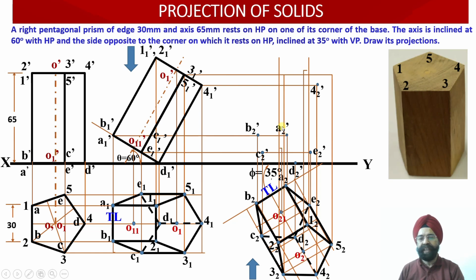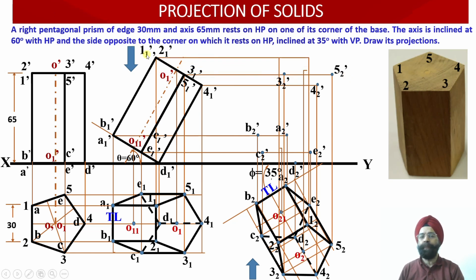If we draw a vertical projector line, wherever it intersects with this horizontal line, we have obtained the point 3₂'. Where is 5₂? 5₂ lies here. From 5₂, if we draw a vertical projector line, wherever it intersects with this horizontal line drawn through 5₁', the intersection of these two projector lines has provided us with the point 5₂' in the front view projection.